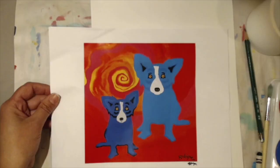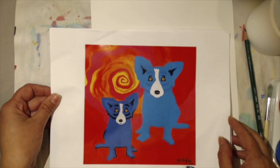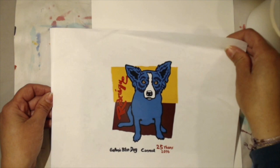Here we have some images of some of George Rodrigue's paintings, Blue Dog. You can see where this character got his name. He developed from a Cajun legend of Loup Garou. Here's George Rodrigue in his studio working on some Blue Dog paintings. Here's a print of Blue Dog.